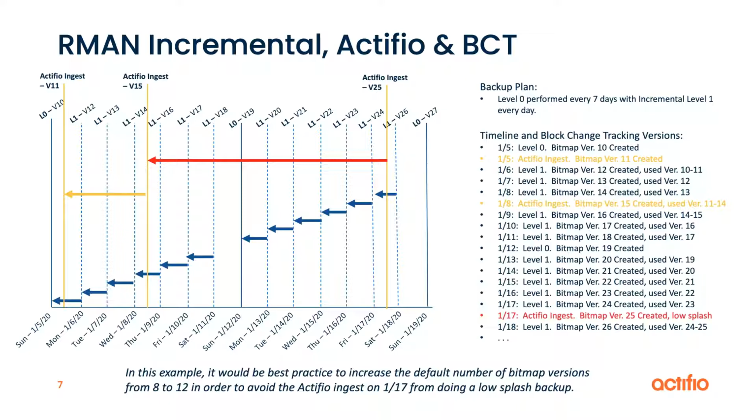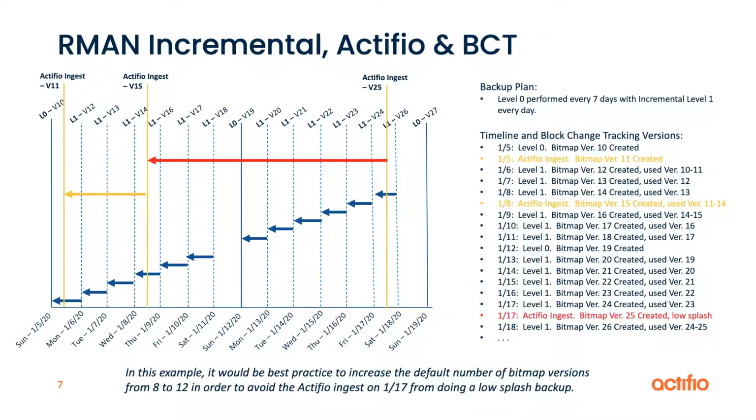Because at the end of that full ingest, we are going to do an incremental merge, because we're assuming it took a while to do that initial ingest. Monday, Tuesday, Wednesday, the incrementals are happening just as normal. And then Wednesday afternoon, we decide we want to do another snapshot. We want to update our snapshot. So we're going to present our disk back to the database, and we're going to tell RMAN, do an incremental merge on this full copy of the database and roll it forward.